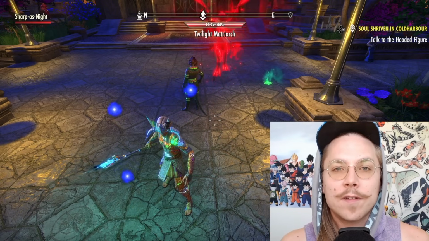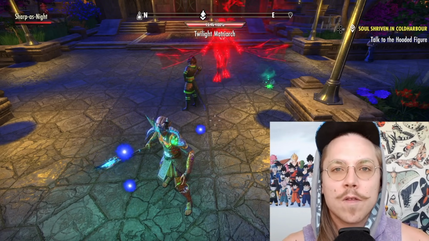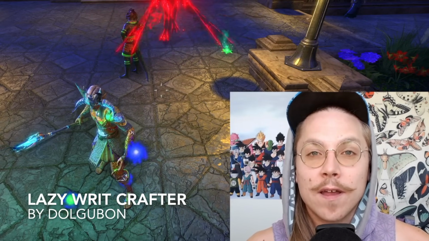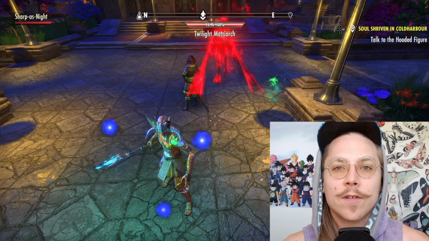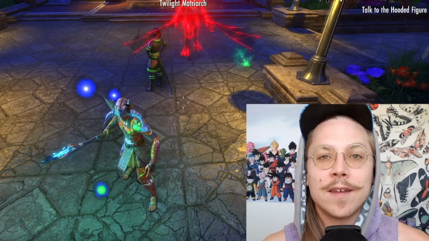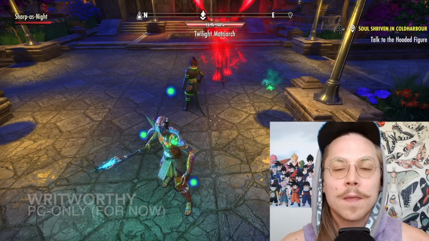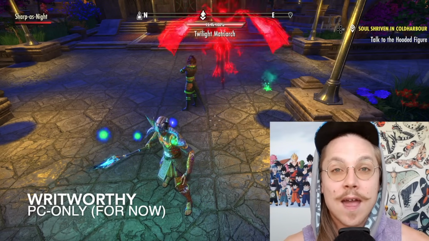Also, for definitely your daily crafting writ, and I haven't tried this yet, but I do believe it works for Master Writs too, definitely get the add-on Lazy Writ Crafter that is now available both on PC and on console. Lazy Writ Crafter makes your writs so much easier anyway, and it will definitely streamline the process of getting your sublime and delightful parcels. There's another add-on that isn't available on console yet, but it's called Writworthy, and it's specifically for Master Writs. You might want to snag that one as well.